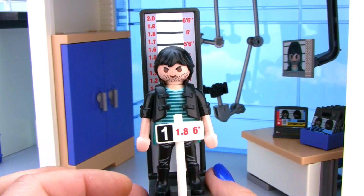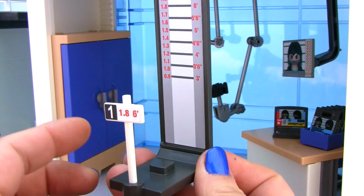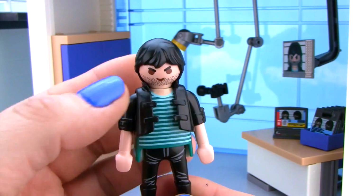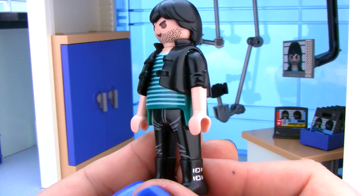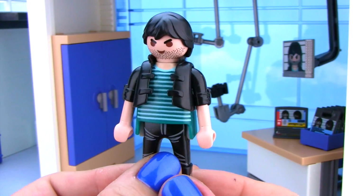Next we have our criminal. Looks like he's getting booked in. We can just pop him off of this base, which helps to hold him in. And this will measure his height for his mugshot. And here he is. He's got a whole bunch of stubble on his face, kind of a leather jacket, some cool jeans and boots. I wonder what he did to be getting booked in.